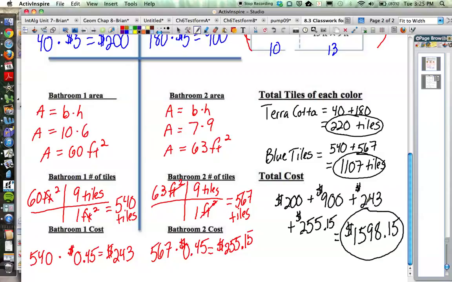Quite a bit of money to be purchasing tiles, but in reality, that is what you will find at Home Depot and Menards. So there we have our problem, you guys. This takes a little bit of organization, as you can tell. So when you get into the practice problems, make sure that you're really taking the time to organize before you start crunching your numbers. You will be glad you did, because it will help you get to the right answer much faster.